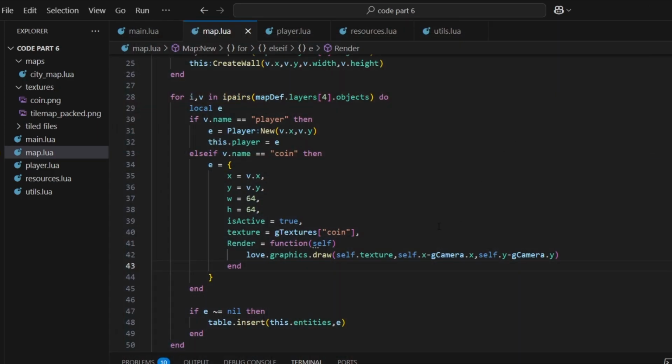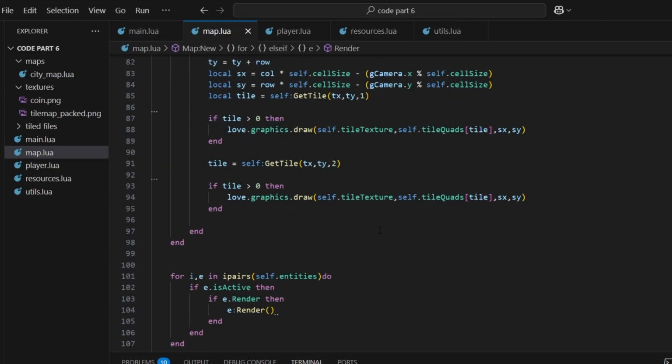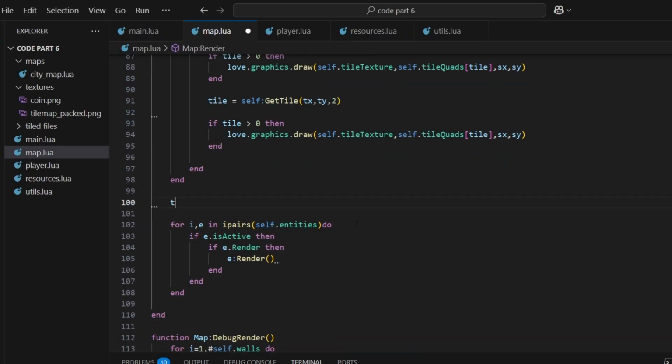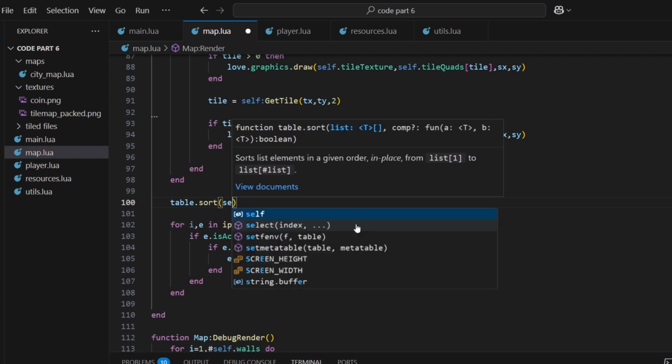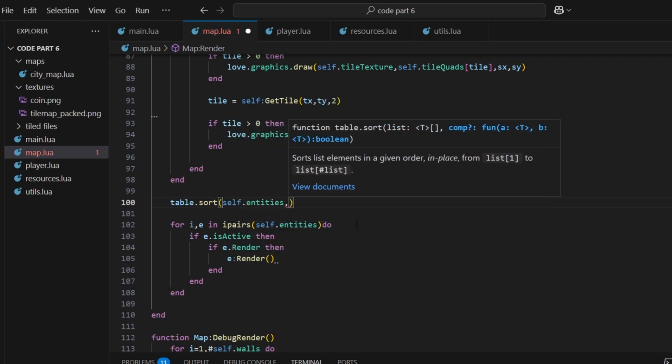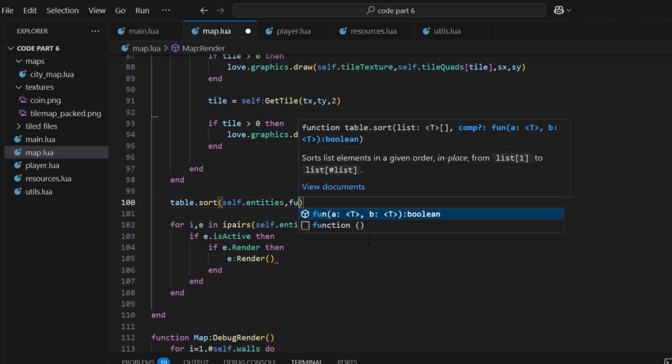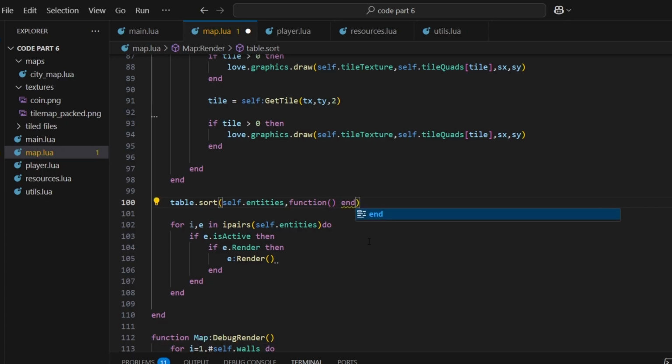All we have to do is here in our draw function, just before all the objects are being drawn, we just need to do table.sort, and it will be our entities list. And if you don't know, this is a built-in function in Lua, table sort, and it takes in a table and a sort function. So I definitely recommend reading the documentation on this. Basically, we have another lambda function here. And what that takes in is something to compare two objects. So we can return one of the objects based on its value, and then it's going to sort the table that way.